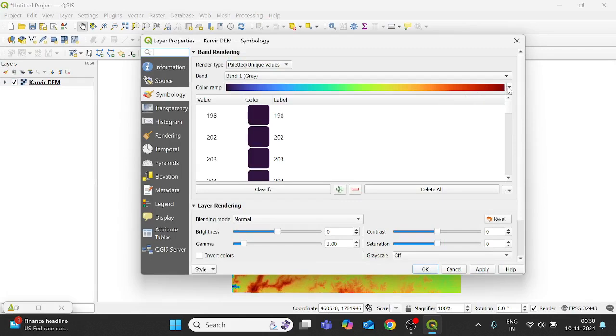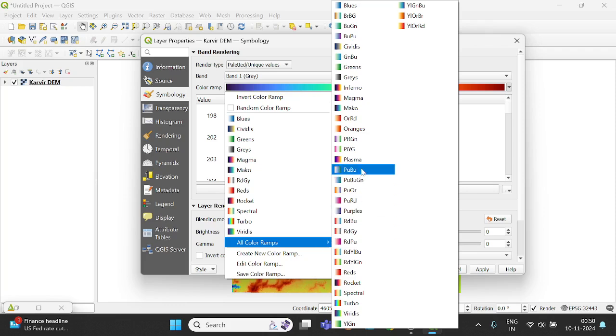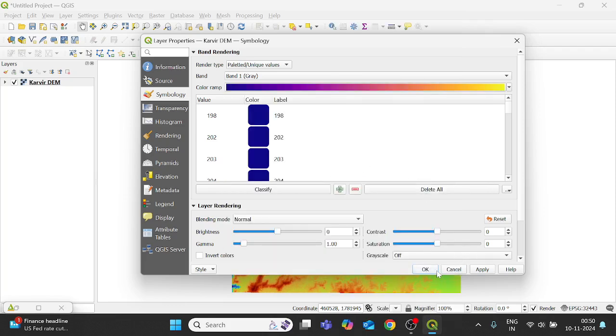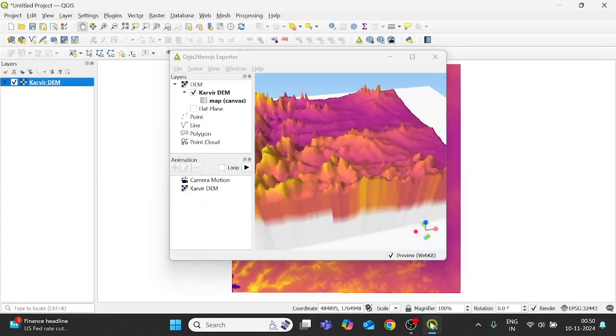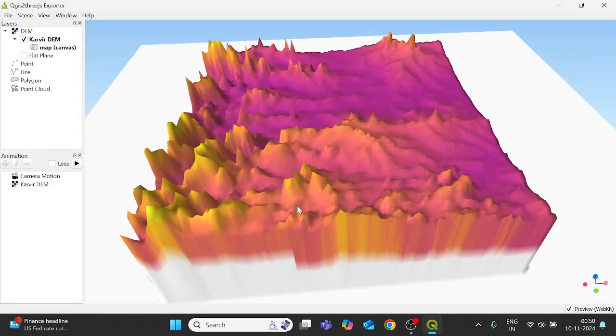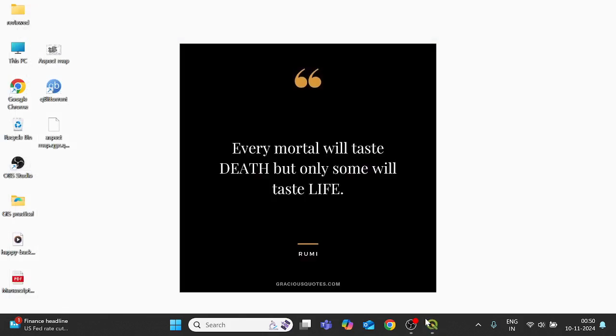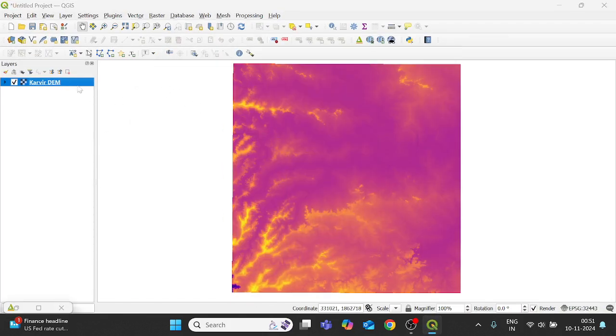Let's say this time I will take plasma. So we'll apply plasma. Yeah, plasma is not that good, so you can just arrange it as you wish.